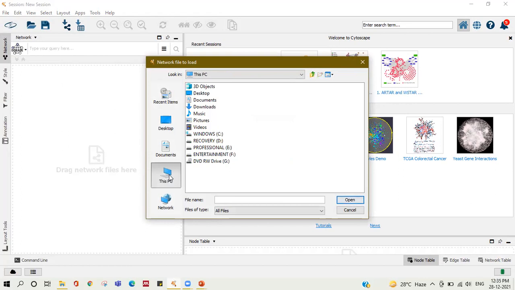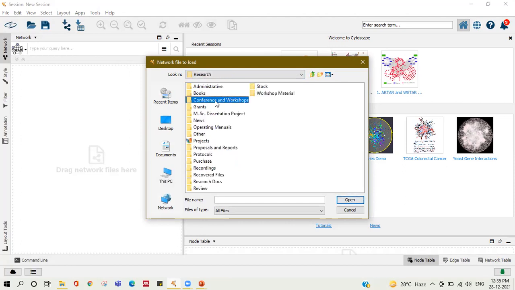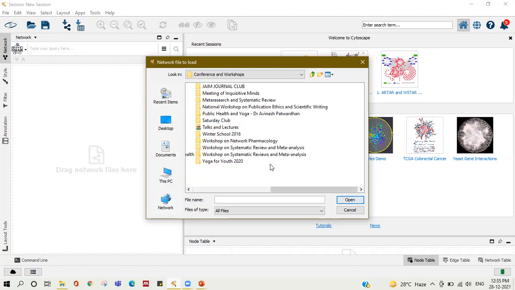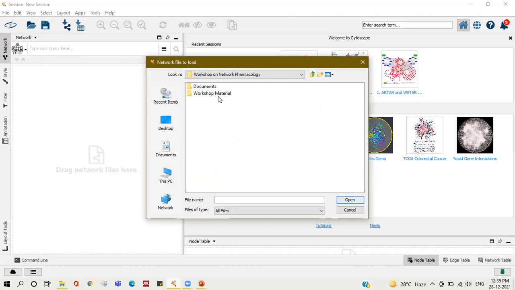I'm going to find my network file location. Here in workshop material, I have network construction, demo data for network construction, Trikatu, Cytoscape files.